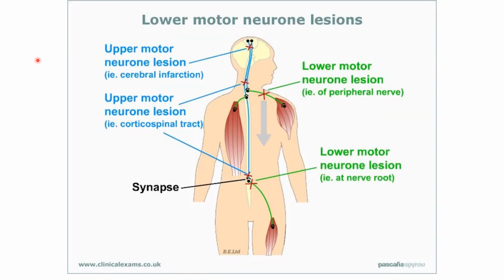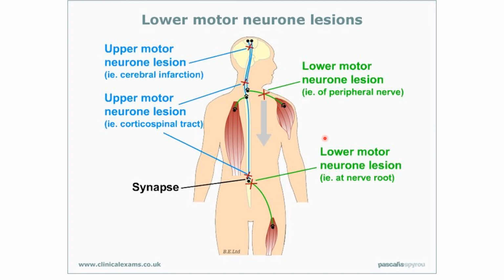Perhaps we're overemphasizing this again, but last slide here just to illustrate where you can have trauma that affects either upper or lower motor neurons. So upper motor neuron lesions, there could be something up in the brain. So for example, stroke, cerebral infarction, damaging the pathway or the motor cortex, or somewhere along the pathway into the spinal cord, affecting the corticospinal tract. Okay, so that results in the upper motor neuron lesion.